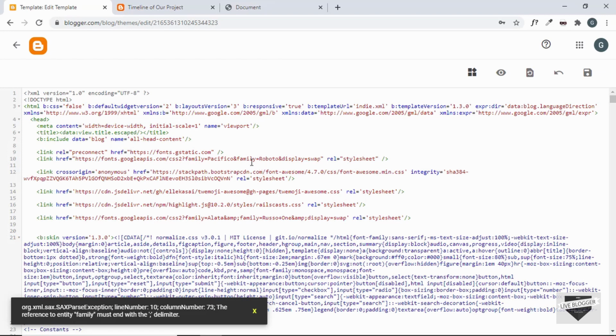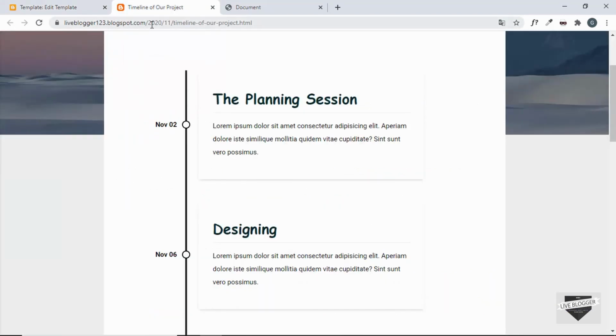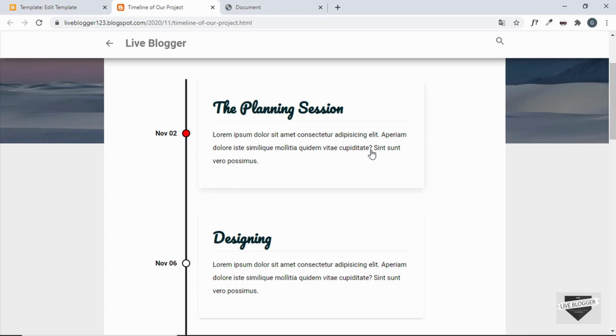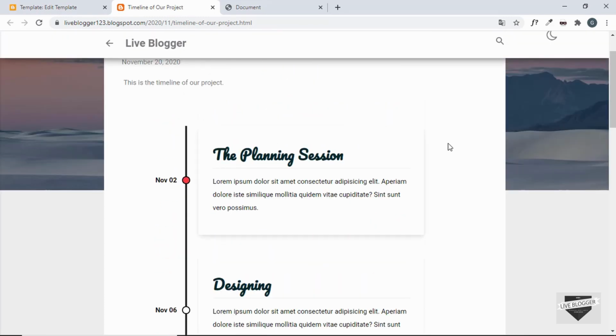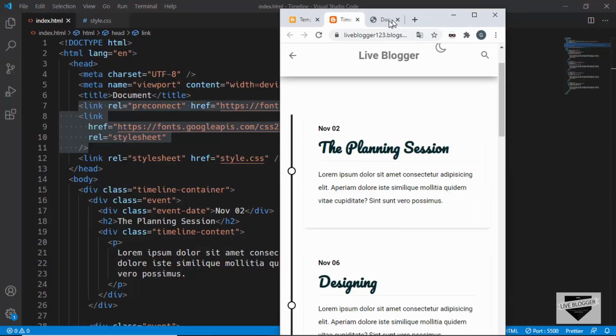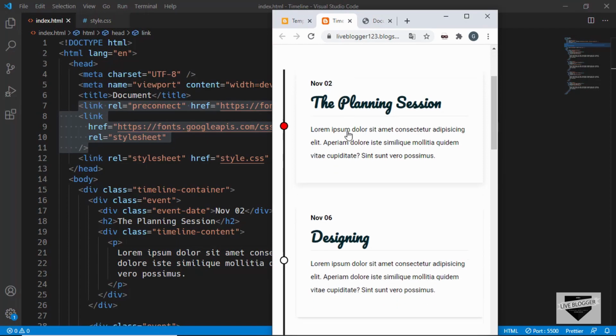So this is basically XML. So in XML you have to type &amp; for this ampersand symbol. I'll add it over here as well. Alright, now it should work. So let's click on save. Now we can see that it says update successful. Now let's go back to our post and let's refresh our page. And now we can see that the correct font is being displayed and everything is working alright. And this timeline is also responsive. So if we view it in a mobile device, this is how it looks. We can see the date has moved up.